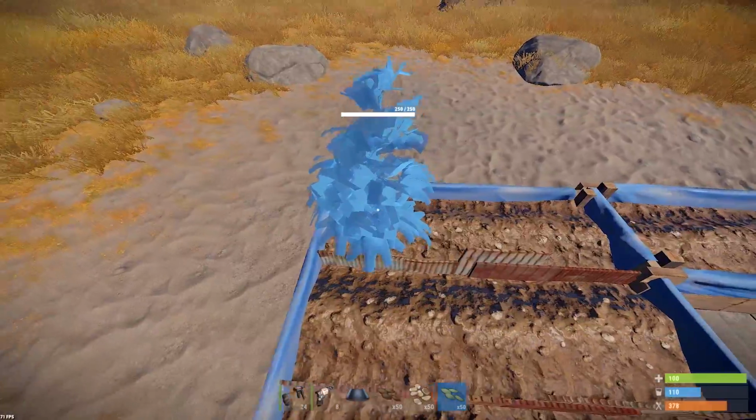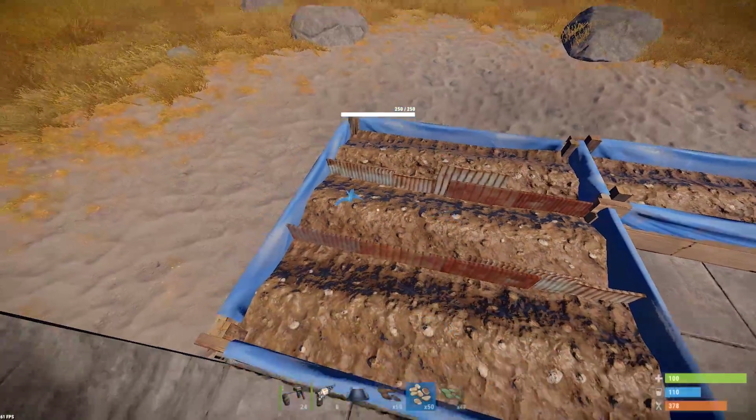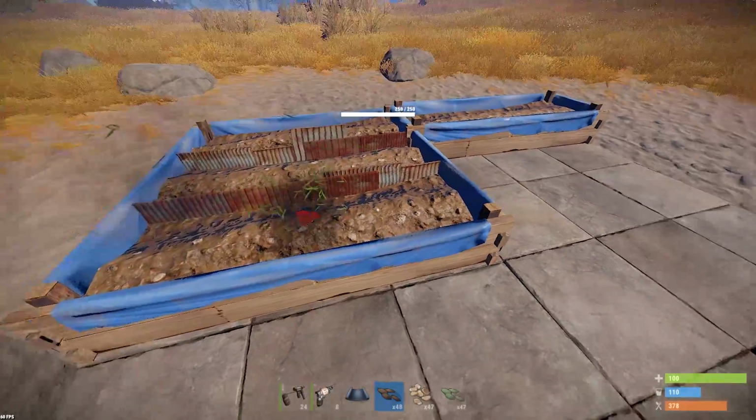So what we're going to do is go ahead and put a few down, and then we'll keep reading. So there's 1, 2, and then 3. And then we'll put some corn here, and then we'll put some pumpkins here, I guess. Right there and right there.